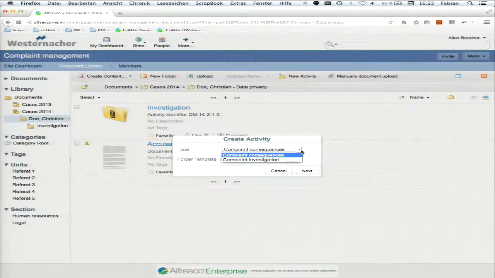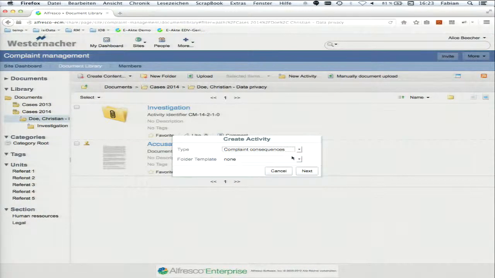In this, what I did is I clicked on this action new activity, and now I'm presented with a dialog and I'm asked which kind of activity I would like to create. Depending on the choice that I make, the metadata fields for this new activity will be determined.